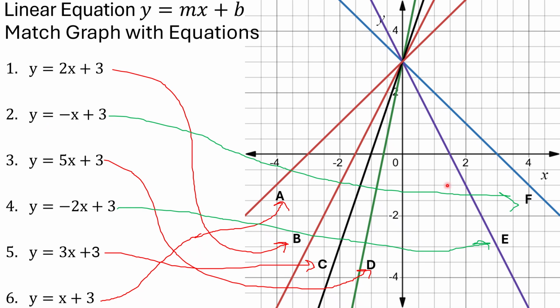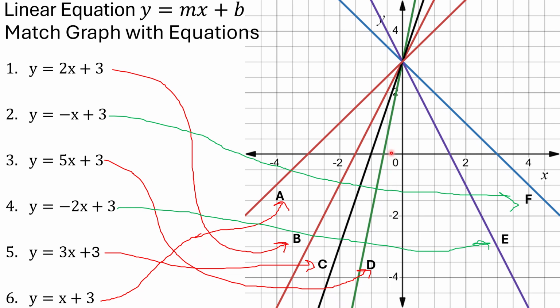All right, let's take a look at equation 2, which should have a slope of negative 1. So let's see, we associate that with line F. So if I choose, let's again start at the x-axis as a nice point. So go down one, go right one. So rise over run: -1 going down on y, +1 going to the right for x. That matches. For equation 3, we have +5 for a slope. So that's associated with this green line D.